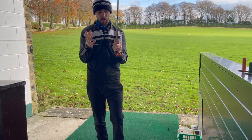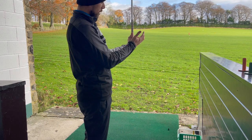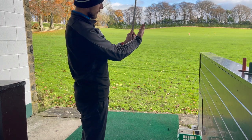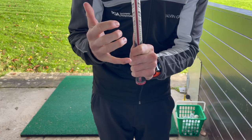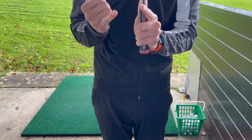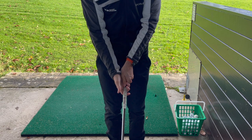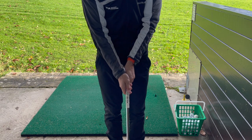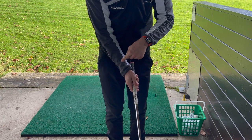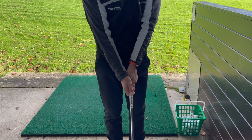Now I'm going to introduce the right hand. With the left hand I can see two knuckles and a short thumb — I'm pulling the thumb up and in. With the right hand, I'm going to bring it over the top. There are two options: you've got the overlap, where the bottom hand sits on top, or the interlock, where the index finger and little finger meet. I'm going to interlock, wrap that hand on top and let it sit. What I'm seeing now is a crease between my index finger and thumb running up towards my right shoulder — this is what we'd call a very neutral, very traditional grip.